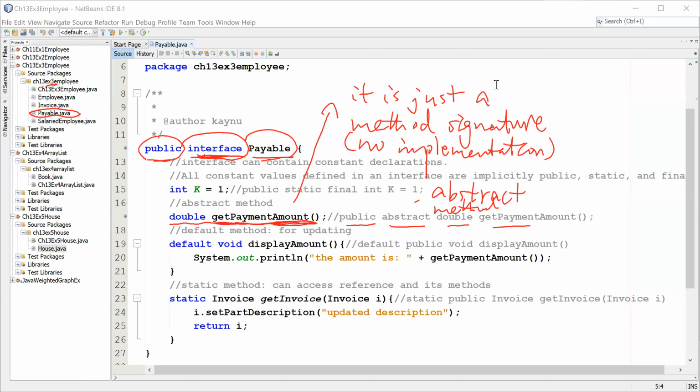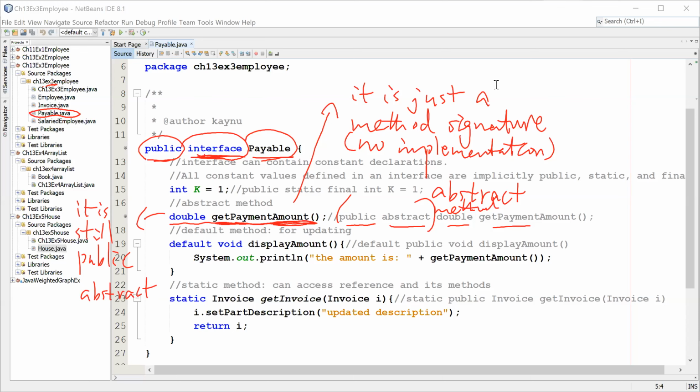We omit public and abstract, but even though you didn't write them, the visibility is still public and it still has the keyword abstract.